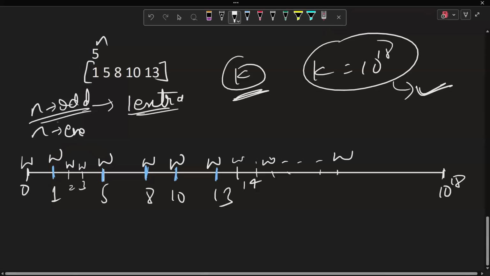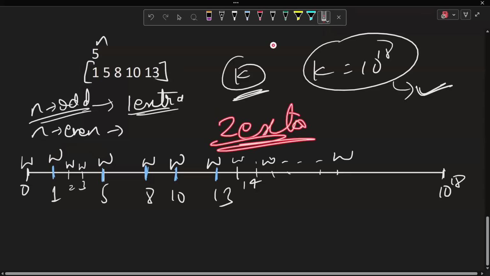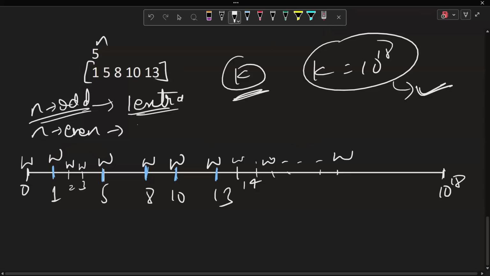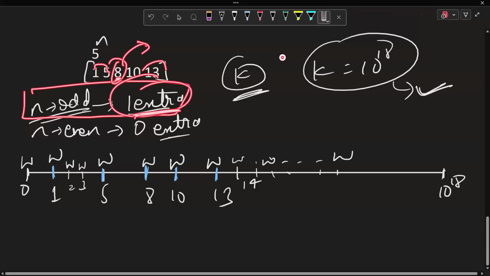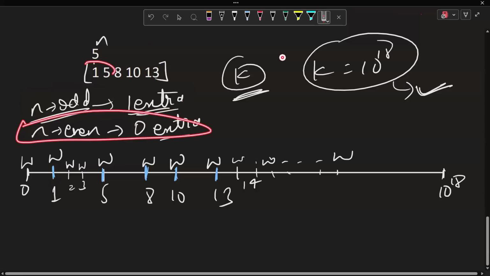So if n is even, then what you can do is just paint pairs of cells. You cannot use that extra. If you are using that extra, it means you are painting one more cell, so you are using two extra. So you cannot use two extra cells. Here there would be zero extra. That is for sure. So basically you can divide this question into two parts. For odd n, you have one extra cell, so one of them can be utilized with the extra and the remaining can be paired up. For even, all the cells need to be paired up.